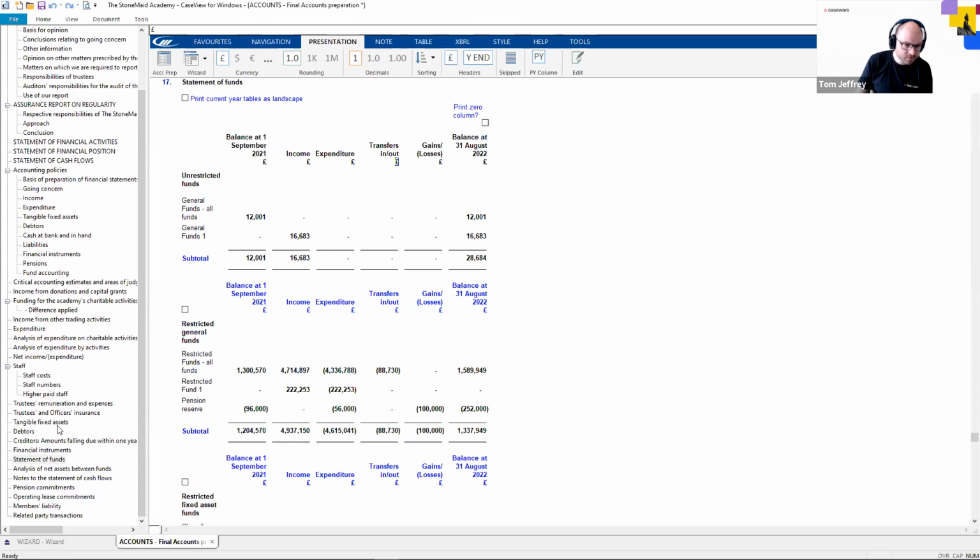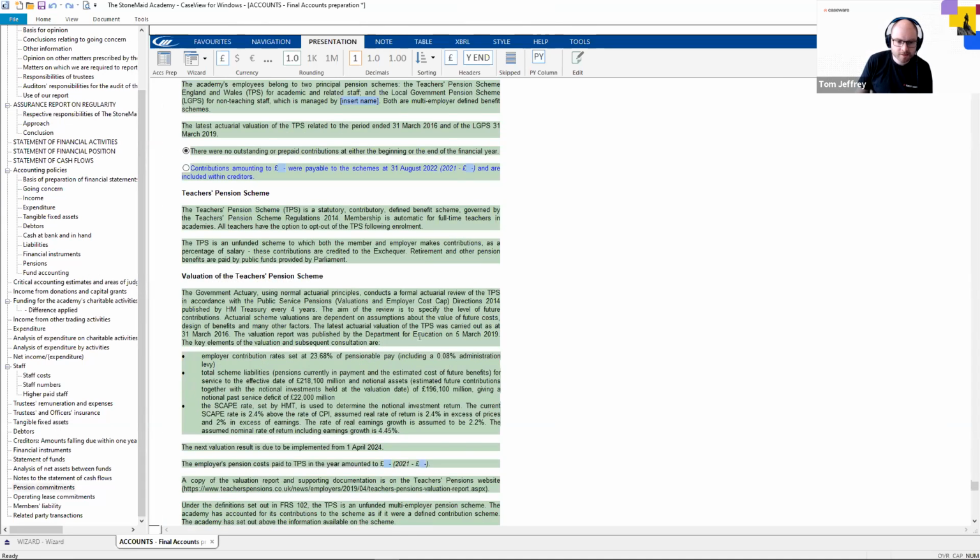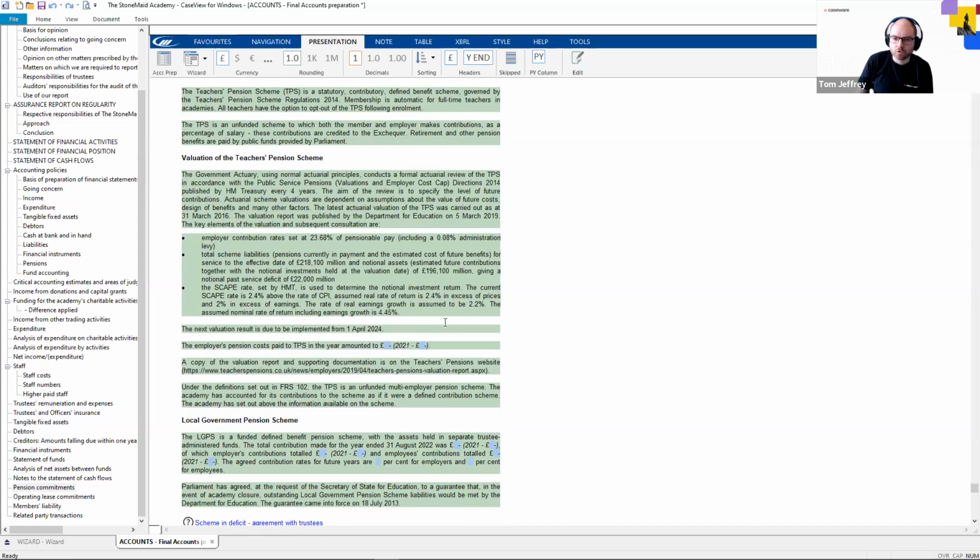While we're down the bottom of the accounts here, we'll go to the pension commitment note. We've just had a small update to the wording here for the next valuation. So next valuation result is due to be implemented from the 1st of April 2024. So again, another perhaps blink and you'll miss it difference, but that's been updated there.